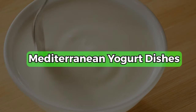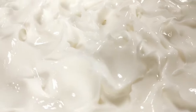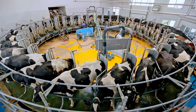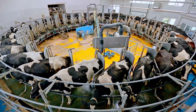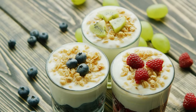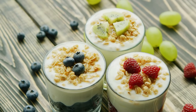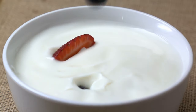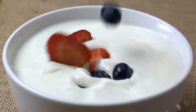5. Mediterranean Yogurt Dishes. When you think of the Mediterranean diet, Greek yogurt is one of the foods that immediately comes to mind. It is healthy, providing a form of dairy to add to some of your meals. For example, you can create a Mediterranean oatmeal dish by mixing oatmeal with Greek yogurt and adding some fruits. This will be great for protein and carbohydrates while also elevating your micronutrient intake.